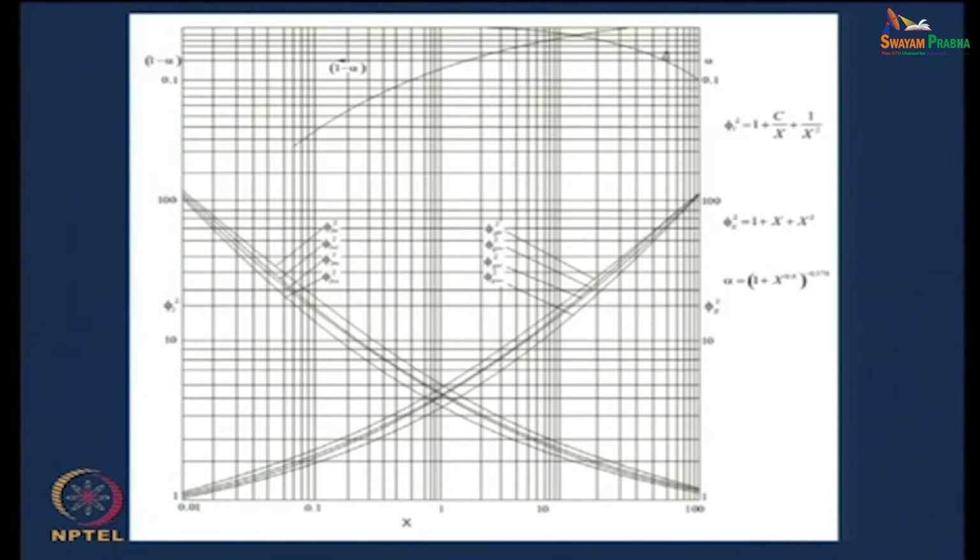When we have some amount of acceleration pressure drop, under that circumstance also it can be used, but remember one thing: the more important the other components of pressure drop become, the less important the frictional component becomes, and the more inaccurate the correlation becomes, because the basic thing was based on the fact that the two phase pressure drop primarily comprised of the frictional gradient. So, the moment that is violated, the resulting error becomes more.